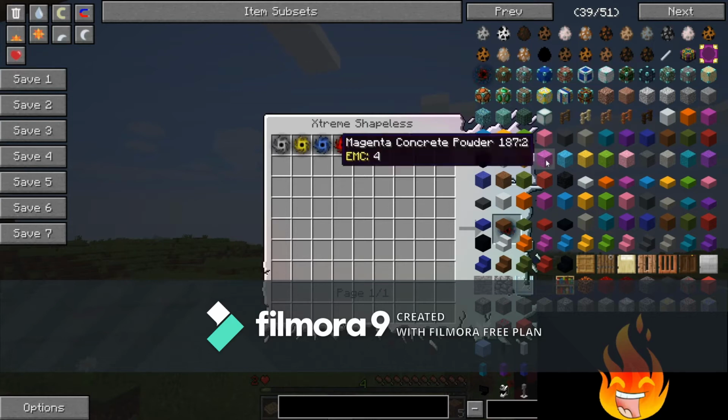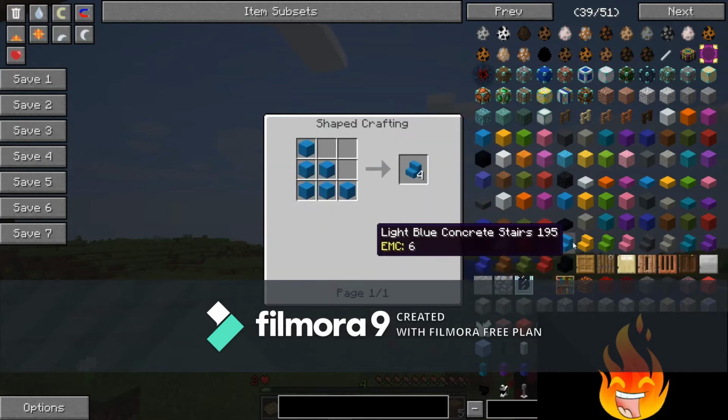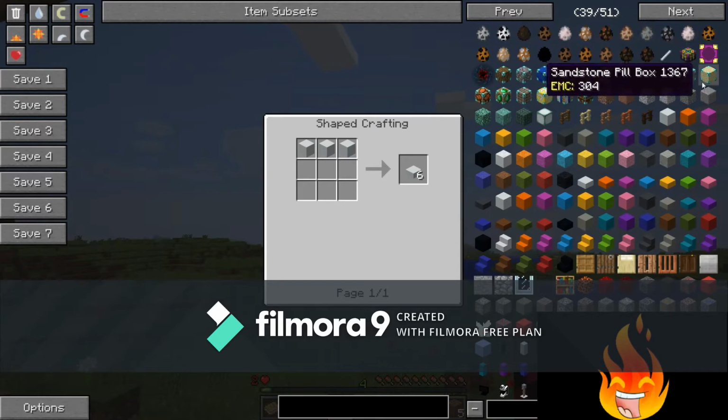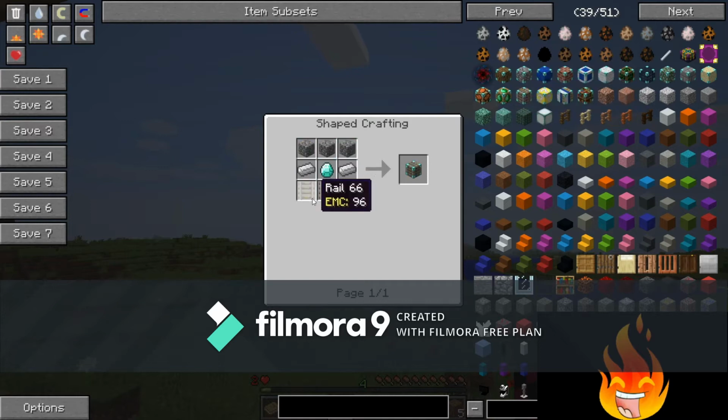It's quite interesting. What are these? Oh, these are new blocks that come with one of the mods. Okay, oh, here it is. So we made this. Next, I think we're going to make a minecart. The bad news, we need 1 diamond.